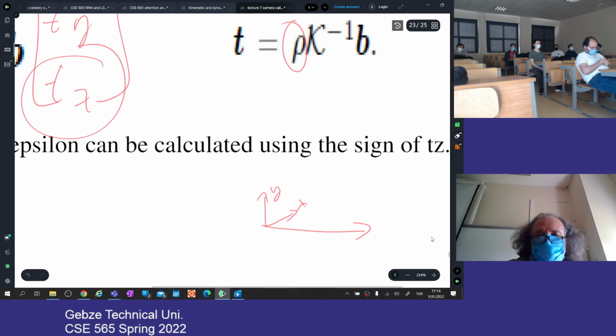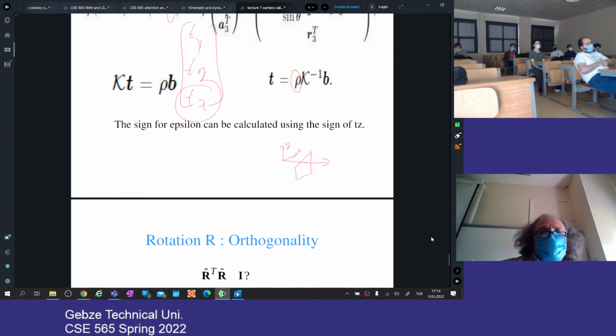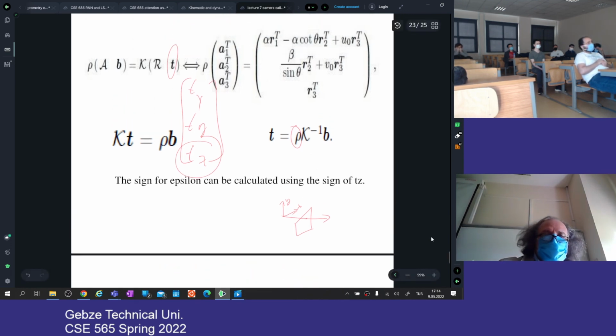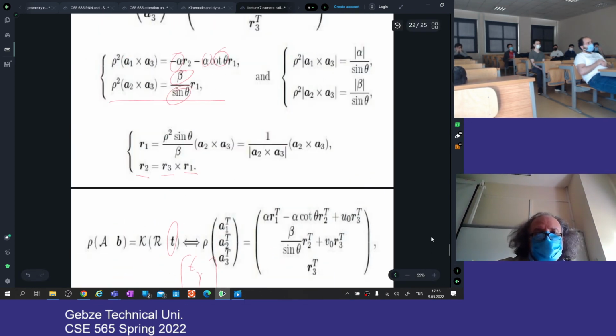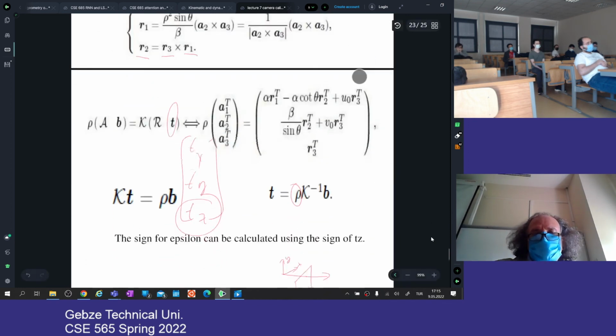X, Y, and my image plane somewhere like that. My Z has to be a growing Z. It cannot be a negative one. So put all these values and make your row minus and plus. Whichever makes my Tz plus, that will be your row value. And that's how you end up finding the sign of the row value. So we have calculated all those R1, R2, R3 rotation matrices. Tz is already there.